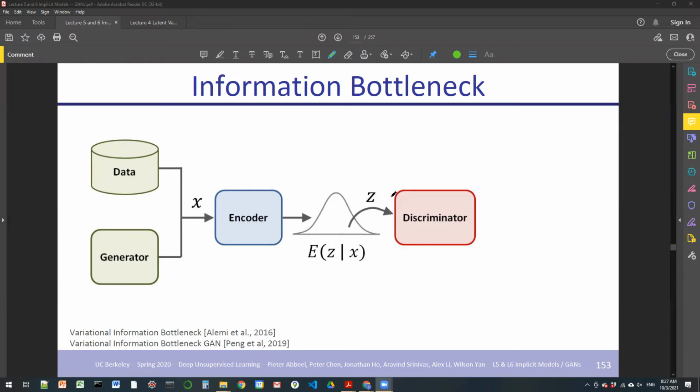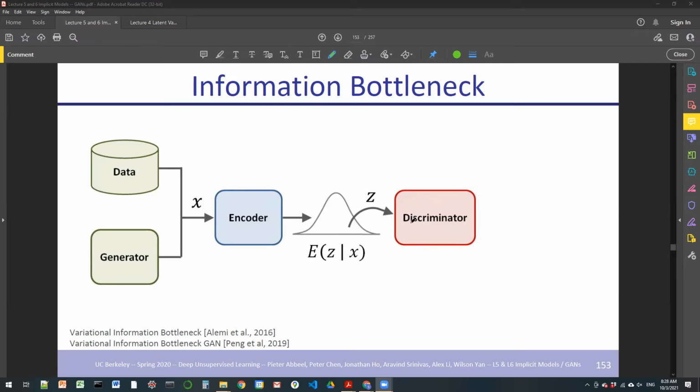So in effect, the latent space tries to abstract some of the key information in the original dimension, and therefore the discriminator is less likely to focus on spurious things within the image and has to focus on some of the key things that are captured in the latent space, right?